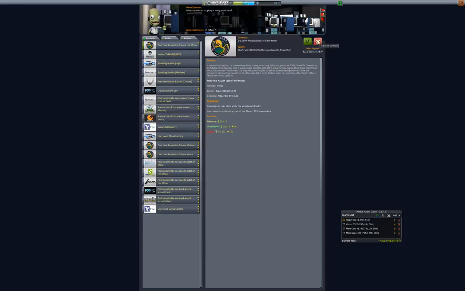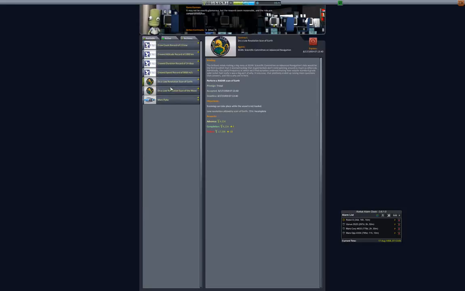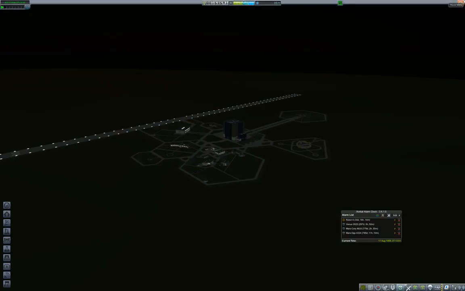So let's go ahead and select these. Their deadlines are ludicrous, if memory serves. Oh, no, they're 2 years, and then 3 years. All right. So let's design a simple scanning probe that will scan the Earth for us, and then launch it.